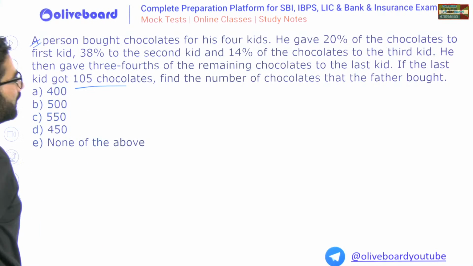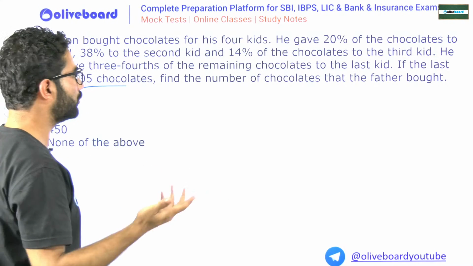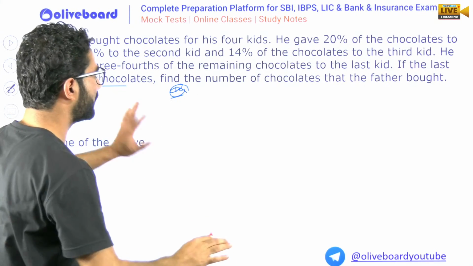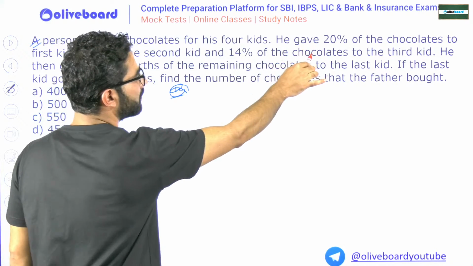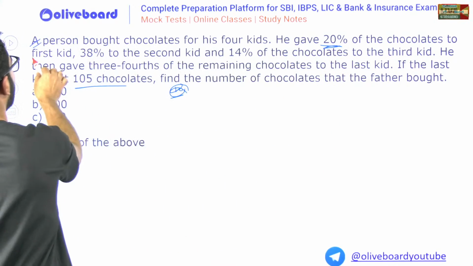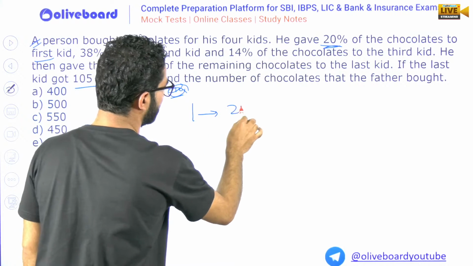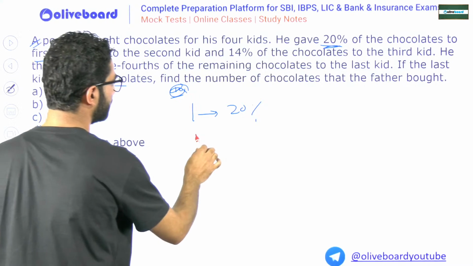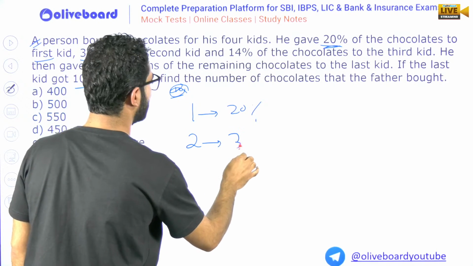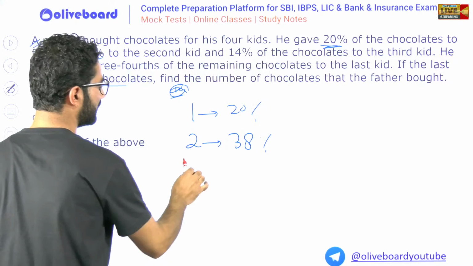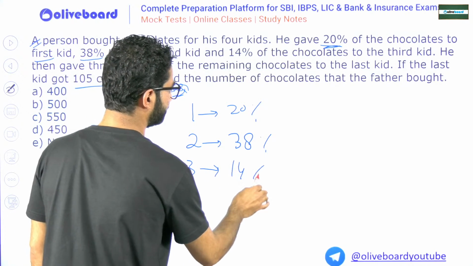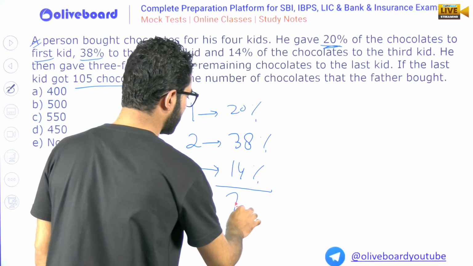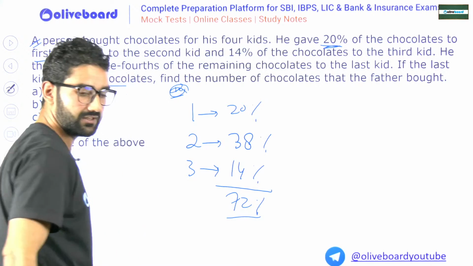Now if you see the question, a person bought some chocolate. We don't know how many, so let's assume X. Sometimes we don't take any value also, don't waste time. Now the first child got how much percent? 20% of the chocolate for the first kid. Very good. If you take 30 percent of the chocolates were given to the second kid, and the third kid got 14 percent. If you see how much it is, it will be 50, 64, 70 percent. Total, these 3 kids got 70.